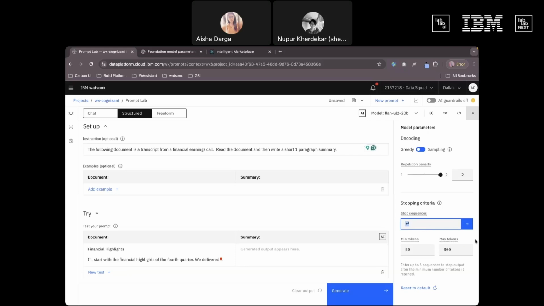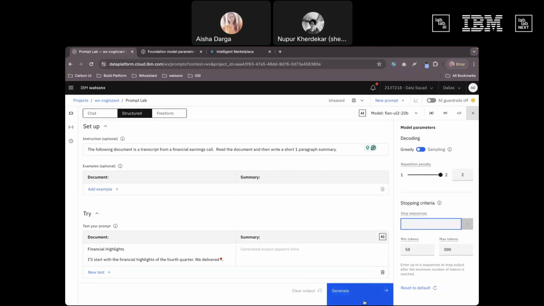And minimum and maximum tokens is pretty straightforward. So if you have a use case where you want to generate a code and you're aware that the code has n number of lines, you could just go ahead and tweak this maximum tokens to a higher number so that you get your entire result at once. And since you're experimenting with this lab, you could just go ahead, tweak and play around and figure out what is the best fit for you.